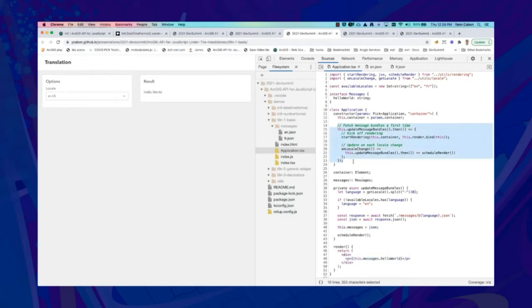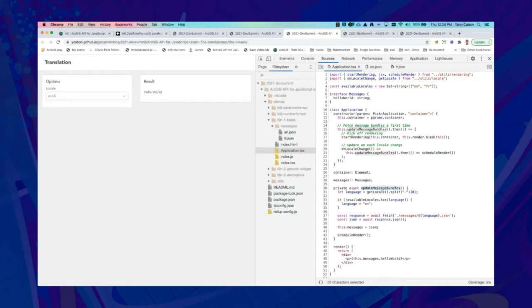So before starting rendering, we need first to fetch the locale, and we do that asynchronously by calling this function, update message bundles, and then we kick off the rendering. And after, if the locale changes, we do the same process. We call update message bundle again, and then we schedule a new frame for re-rendering. So this feature is very handy because the widgets can be relocalized at runtime.